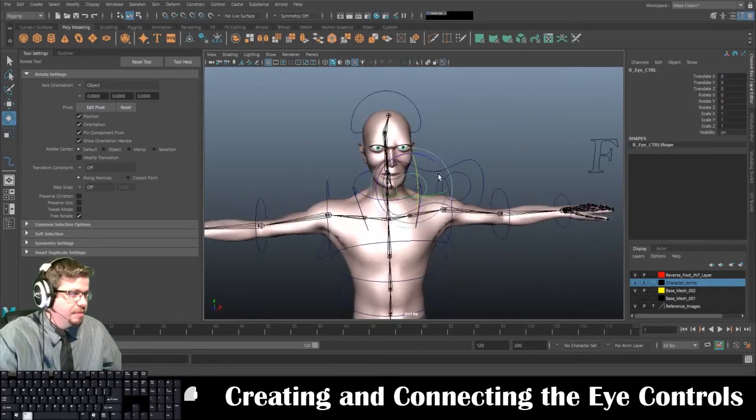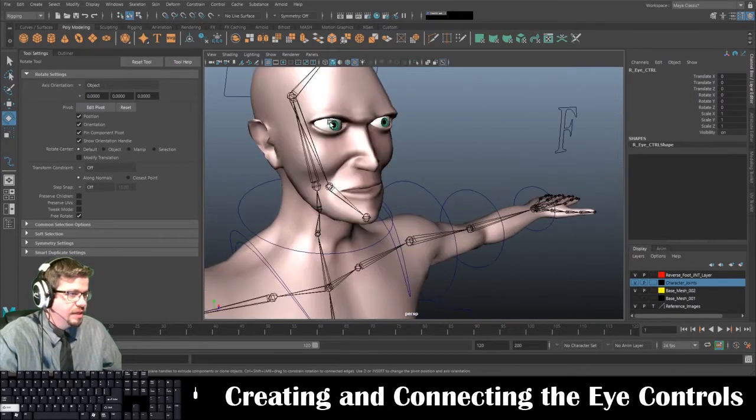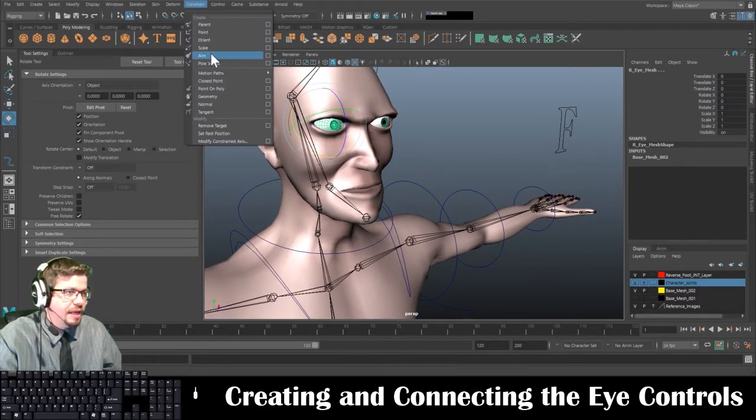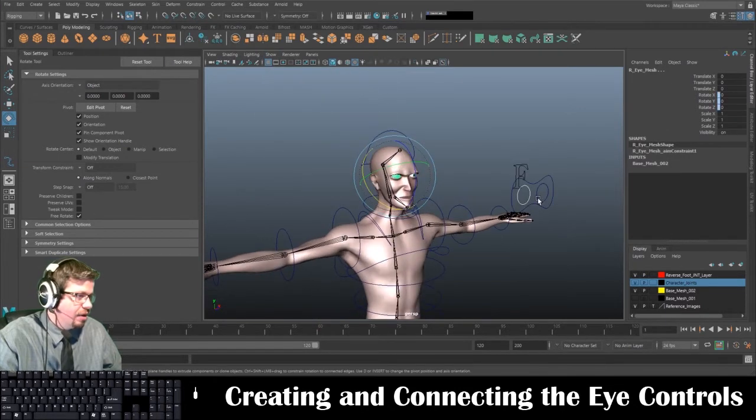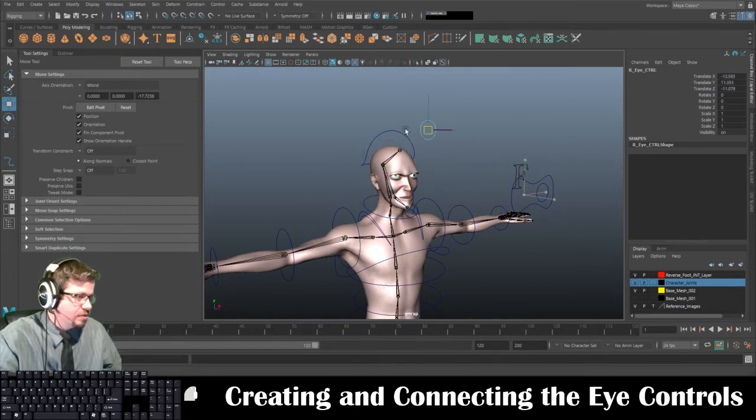Same thing here. I'm going to select the first controller, select the eye, then I'm going to go to Constrain and Aim. You can hit the little settings box, Maintain Offset, make sure that's on, and Add. And now you'll see that this one will also control the eye on this character.